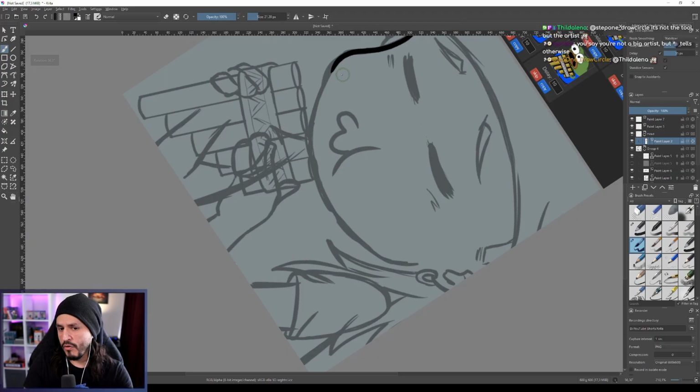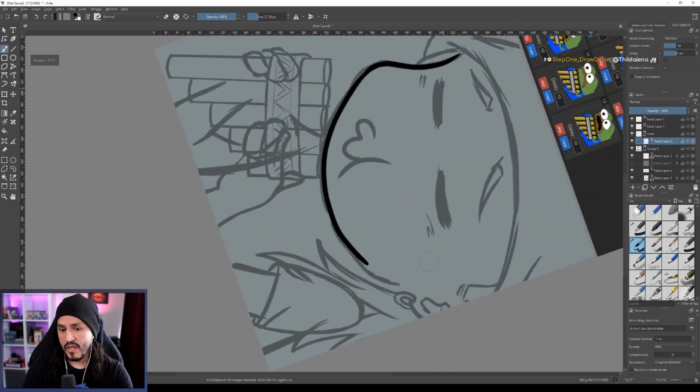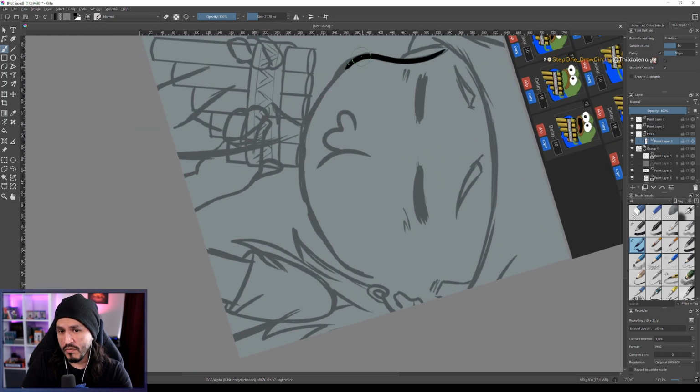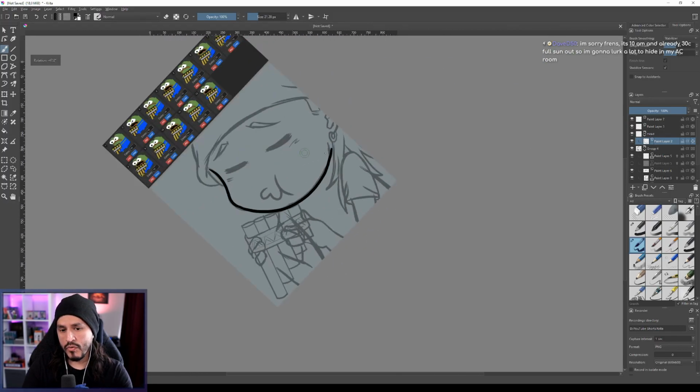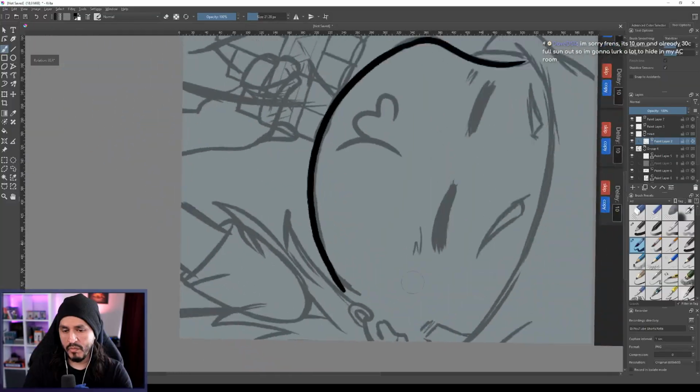So for long lines like this one that require me not to shake too much, I would totally recommend you do something like this and use your stabilizer. It's much easier. It's a better tool, and it will make most of your work a little bit better.